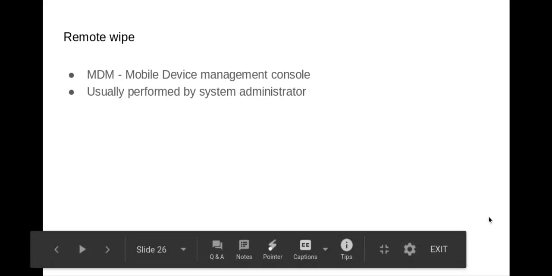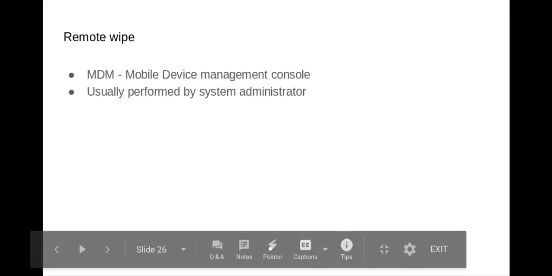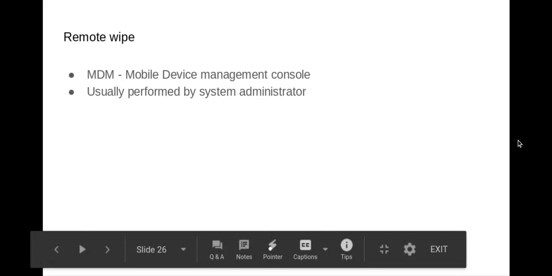You can also install certain apps for different users remotely, and you can also completely reconfigure the system and install all the company information from the beginning with an MDM solution. So this is usually performed by a system administrator. It brings down the amount of administrative duties and brings down that sort of maintenance cost.